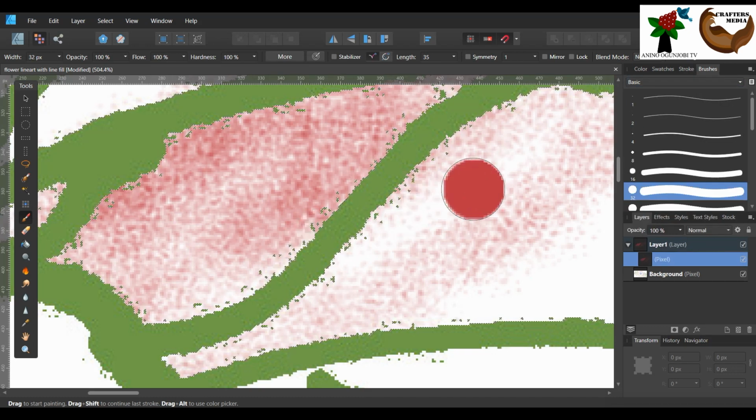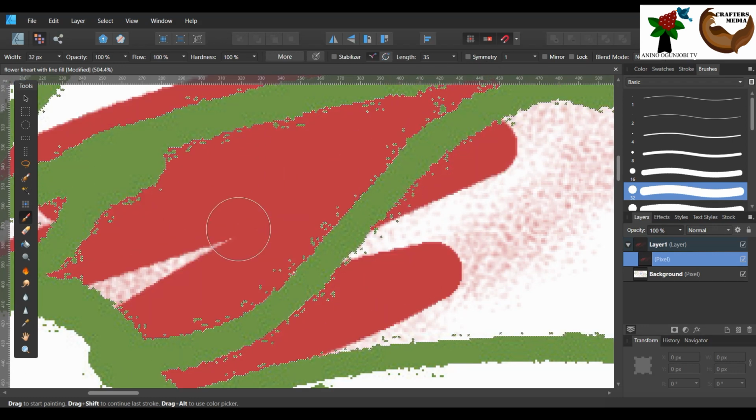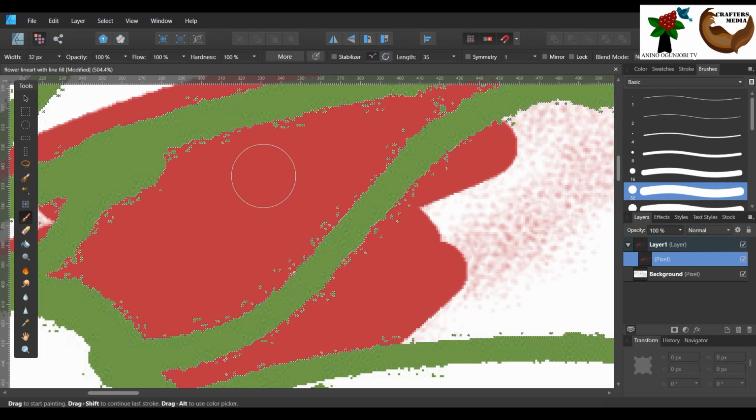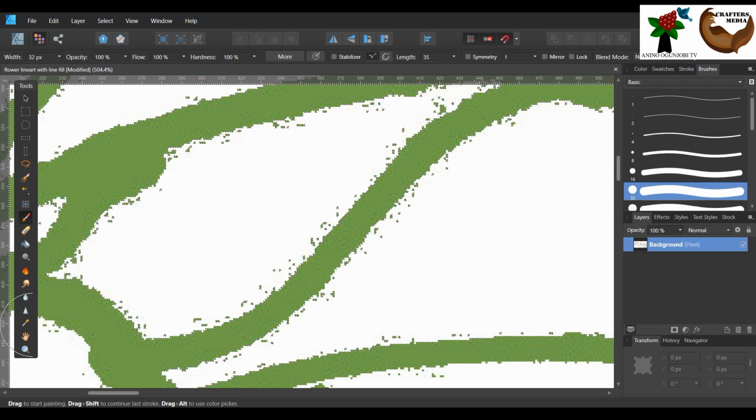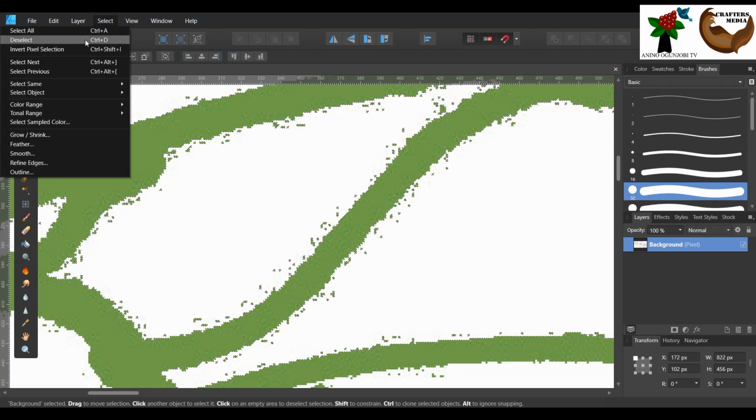So when you color it, you can see where the speckles are in this image. That's not what we want. It is going to flood fill totally, so we don't want that. So I'm going to delete this layer totally, and we'll do it again. All right, so go to select.